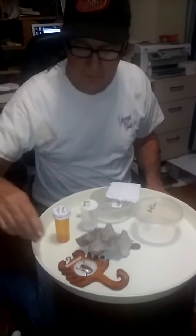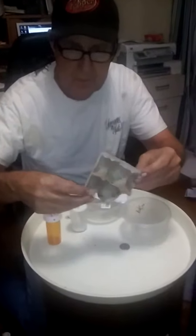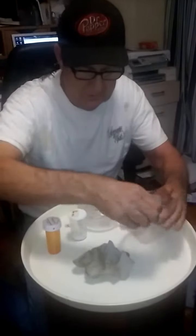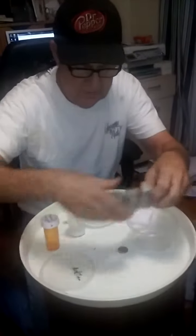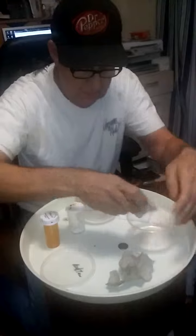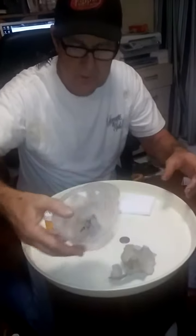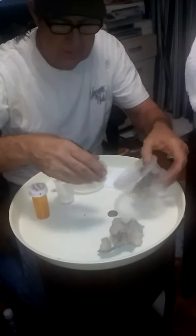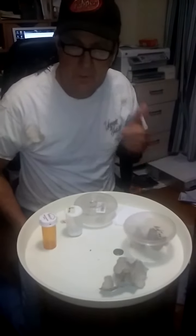If you're going to ship feeder insects, I would also recommend using egg crate packed with your feeder insects. For example, if you're sending roaches or crickets, tear off a small piece, put it in, add your animals and a food source if you want, then put a lid on it — with ventilation holes, of course, but not so large that your feeder insects will escape.